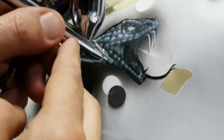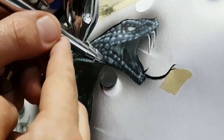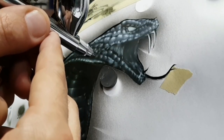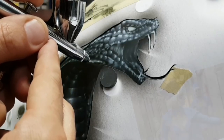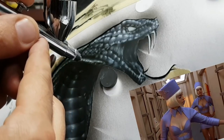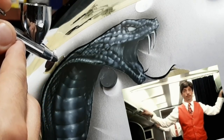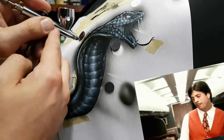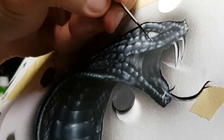All right, and getting real close. Last little bits of highlights here. Paper's being a bit of a bugger, not laying down. Move the magnet, problem solved. Oh yeah. And that'll conclude our airbrushing session for the ride. So please buckle in and get ready for some paintbrush action, because what a wild ride it is.